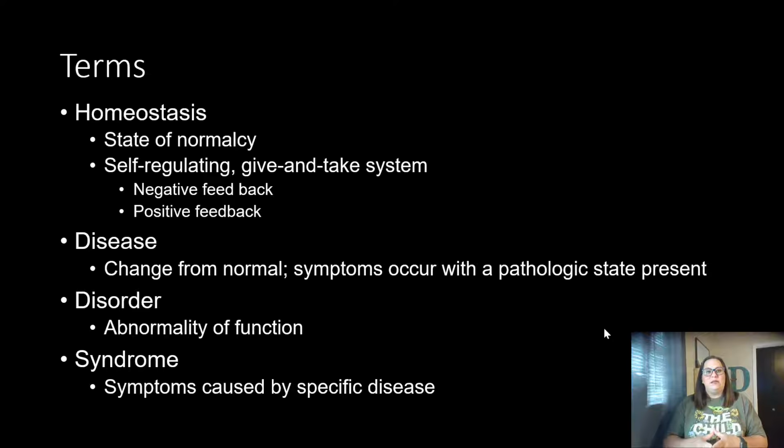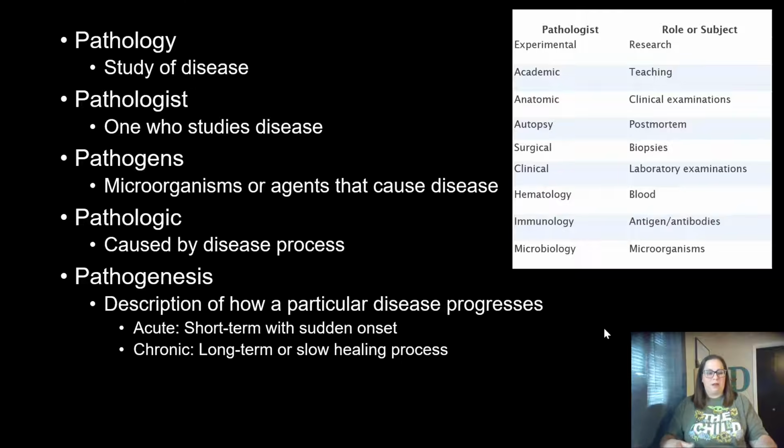Now, a lot of times with syndromes, there could be interrelated types of problems that are present. So when we look at something like Down syndrome, we see that there's a lot of different things present symptom-wise in that individual because they have an extra chromosome. All right, so we might see that they have blood issues, heart conditions, kidney problems, and cognitive issues, all because of one issue of having an extra chromosome. Okay, so a syndrome is kind of interrelated types of problems.